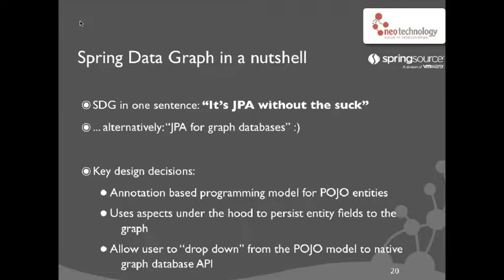And we've had a couple of key design decisions guide our development. The first off is, I think, obvious if you're used to a Spring environment, which is that we're going to use annotations to drive the programming model. So normal POJO entities, but you add annotations that then aspects will look at under the hood and use the annotations to figure out how to represent that in the graph. But as Mark alluded to before, we've been very conscious as not to shield the end user, i.e. you guys, from the power of the graph database. We want to make it convenient if you don't want to drop down to the core graph database API on a regular basis. But once you do want to do that, it should be very simple to get access to, for example, the powerful traversals that I showed you before.